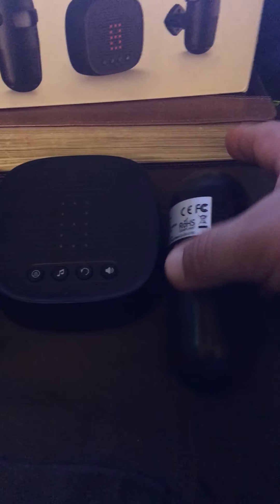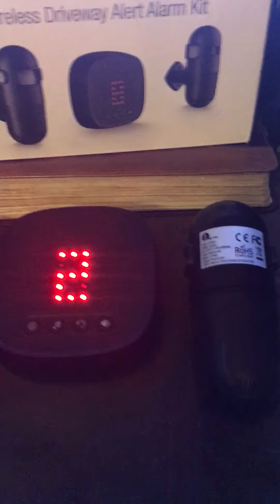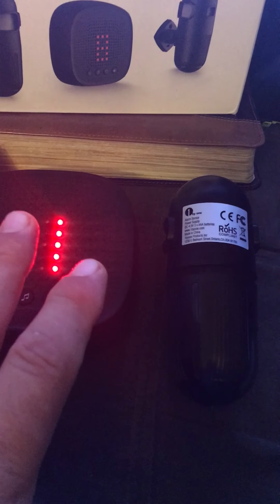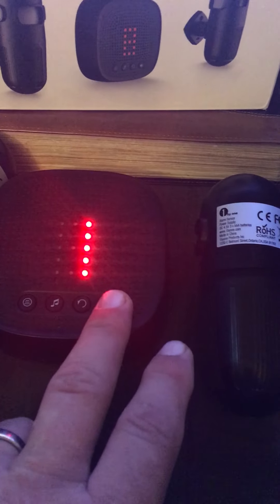The tops of these — the covers — if I'm going to use them in the house, I'm going to have to take the tops off, because that's how they look. I'm going to have to flip them around during the daytime in our comings and goings. Why? Because it's going to drive my wife crazy. You can turn the volume down, you can make it fairly quiet. But if I put this in the bedroom as a backup alarm to our main security system, even the slightest sound might just aggravate my wife. So I told her to make me a little hat for these, and then it dawned on me — the waterproof cap will work just fine. I'll just set it on lightly, and then when it's time to use it, flip it around and snap it on.